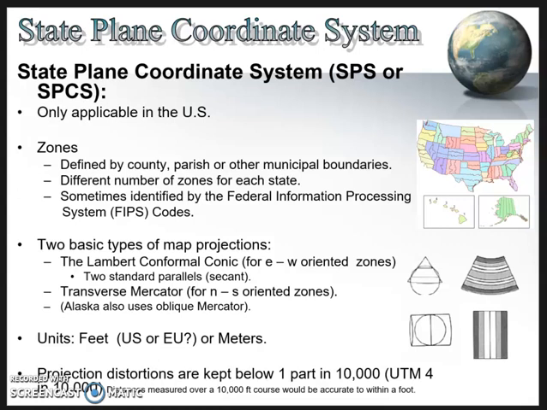Each state uses one of two map projections. States with a predominantly north-south extent use the transverse Mercator projection, and states with a predominantly east-west extent use the Lambert conformal conic projection. However, even the use of projections is not always consistent with the directional orientation of the state. For example, due to the east-west orientation of the state plane coordinate zones that subdivide the state, California uses the Lambert conformal conic projection, even though the state itself has a north and south extent.